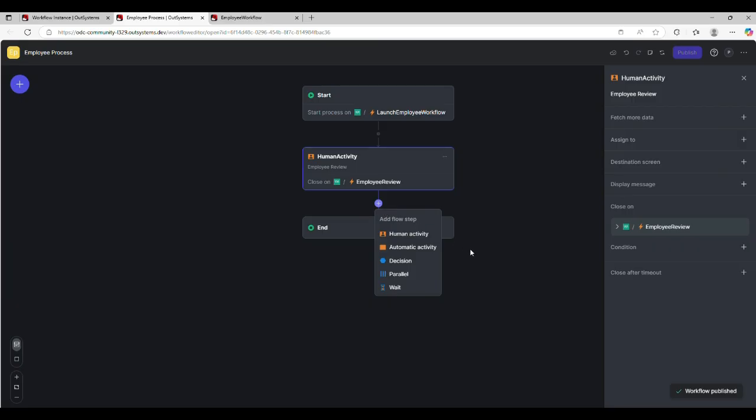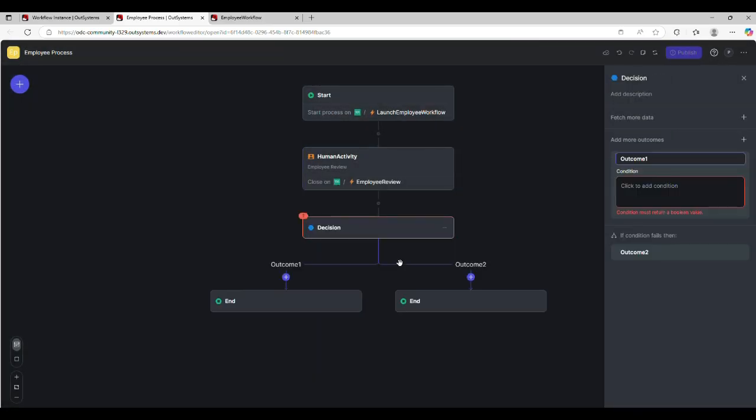So how do we manage this? We need to create a decision. And when we create a decision, we are creating at least two ramifications, two outputs, and we can manage the way that we treat these outputs.